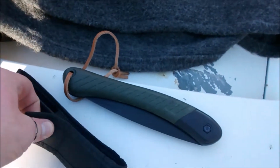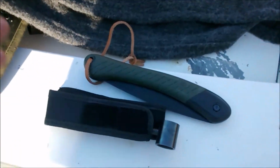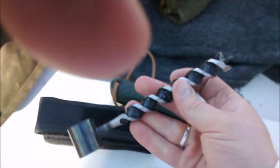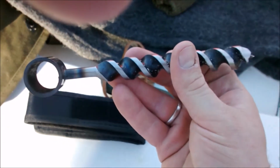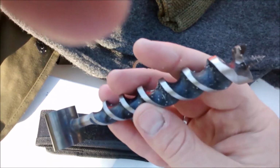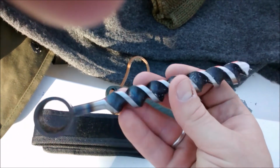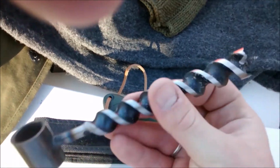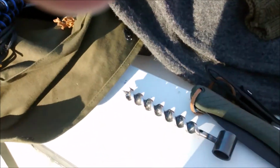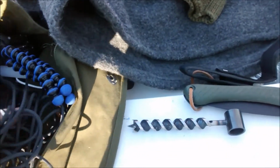This is kind of a new tool that I recently got. I was inspired by Mike S. from, you know, Minnesota section of the forum. It's a Scotch-eyed auger. I saw one of his videos where he makes a mallet and, you know, some furniture with it. Plan to try that out. I got this on eBay. It's a 3/4 inch, whereas I believe his is a 1 inch. I didn't find any 1 inches that were available, so I had to go with the 3/4, which is fine. It's got a 1 inch eye on it. Made in England. Cost about $50. They're really kind of sporadic when they are available. It's hard to gauge when they're going to be around, because the people that make them, I think they make them in small batches and until they run out.